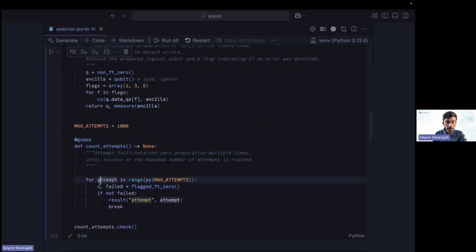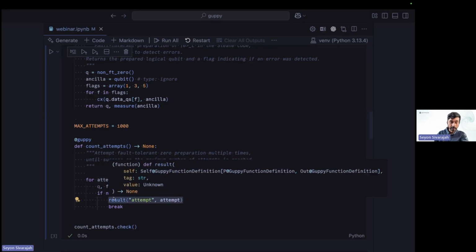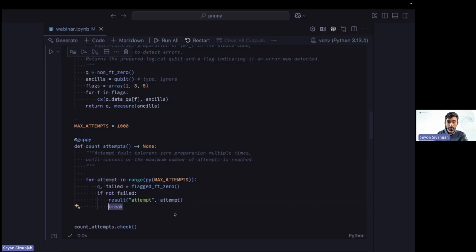We loop over some number of attempts. We attempt to prepare a 0. And if it has not failed, i.e. no error was detected, we output how many attempts we took to succeed and then stop trying. So this is fairly complicated control flow, but expressed in very simple Pythonic syntax that's very readable.